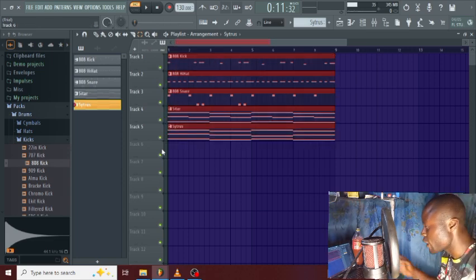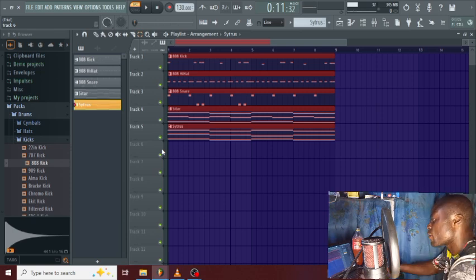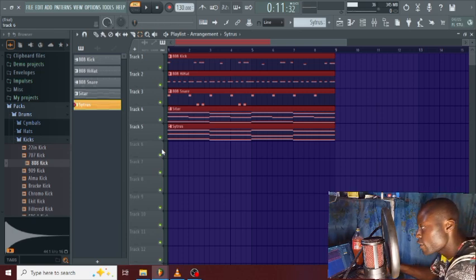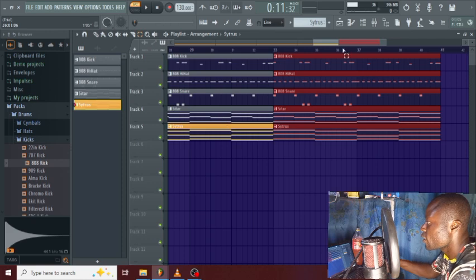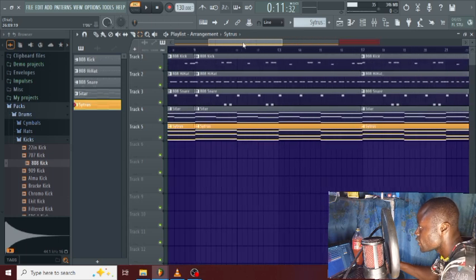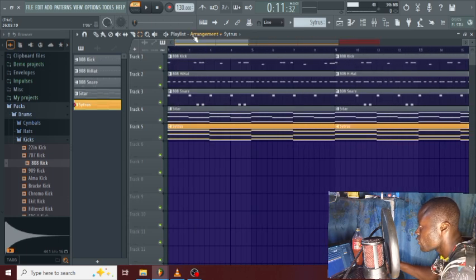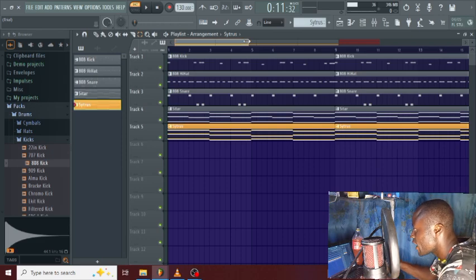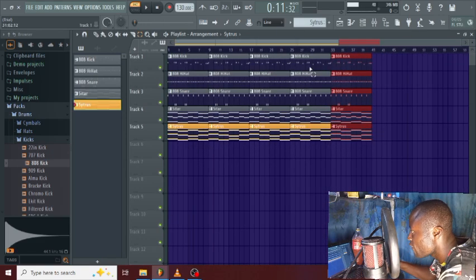Another way is you can still press Ctrl and A. I'll press my Ctrl and B several times to extend the beat. That's okay. I'm extending the beat. But if you can't see the clear view, just bring up your cursor like this. Left click and hold it, drag it to the left. When it ends here, put your cursor like this as it's showing left and right. Left click and hold it, drag it in front to see the clear view.